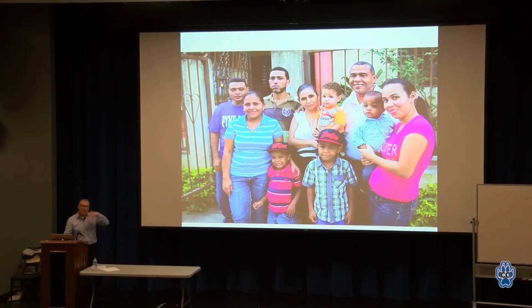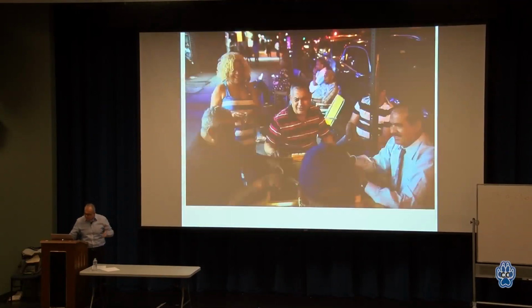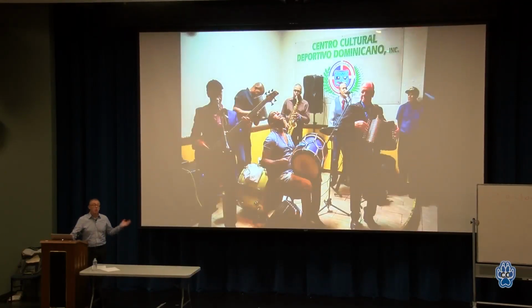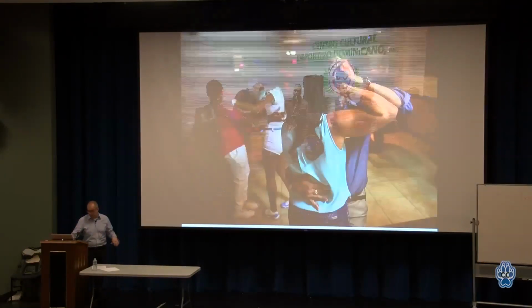And as migration patterns continue, specifically from the Dominican Republic, there's this whole making a home away from home. And this is what I'm about to actually illustrate. So here are folks playing dominoes. Domino culture is very, very important in the Caribbean. And of course, music, merengue. It's all about merengue for Dominicans.